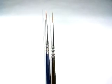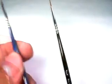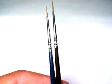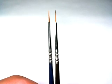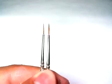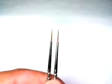And here I got this as an example. This is the Skoda Optimo Kolinsky 1210. Looks like it's even manufactured by the same company, because look at that. Even the ferrule design lines up perfectly. And oh, look at this, diameter and tip length. It's right spot on, huh? If these were both brown, or if you can't see the handles there, it looks like I got 2 of the same brush almost. Pretty good.